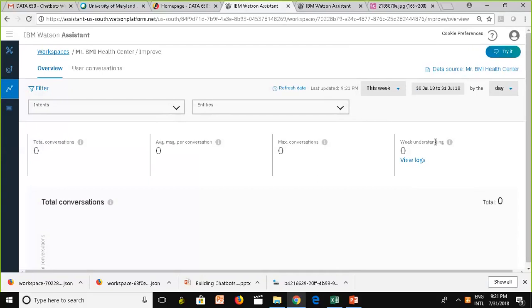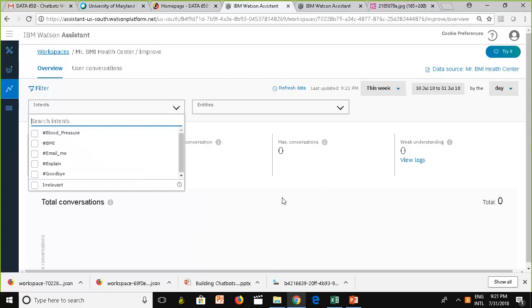And here you could look at the weak understanding, which was not identified as it should have been, and you could use this information to further train the bot. Of course, I don't have it right now because I did not deploy this chatbot, right? I did not deploy this workspace, but I'm just telling you, in general, you could have information in here.